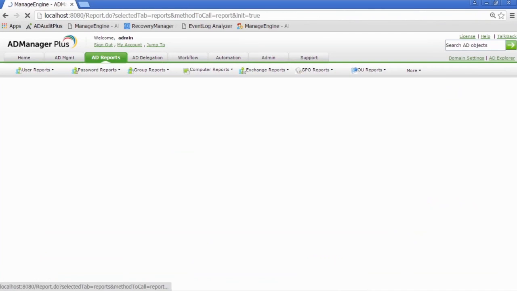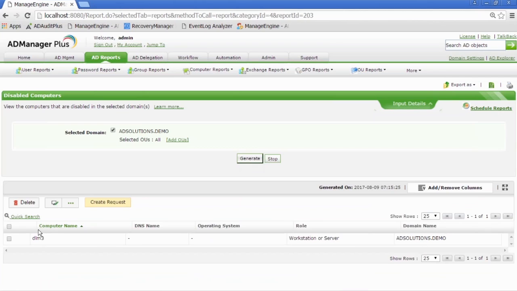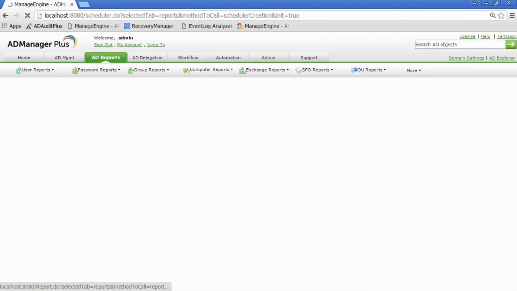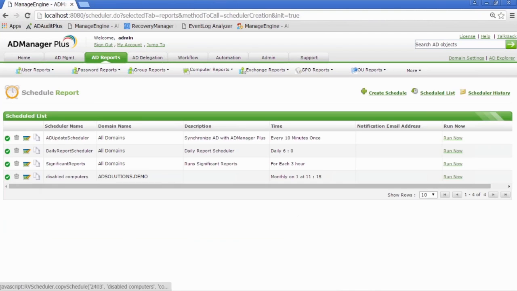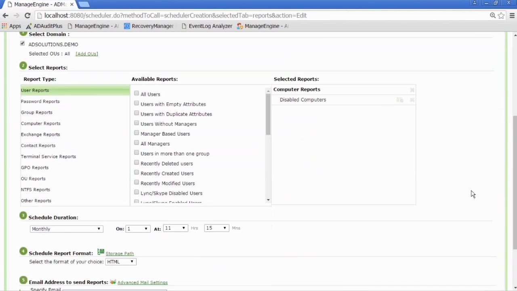But what I'm going to suggest to you is that if you have the correct reporting tool, right? There's my DLM3. I can now export this as a PDF and make it available to someone in a more readable format. I could also schedule this report, right? So that disabled computers report is something that is easily generated.